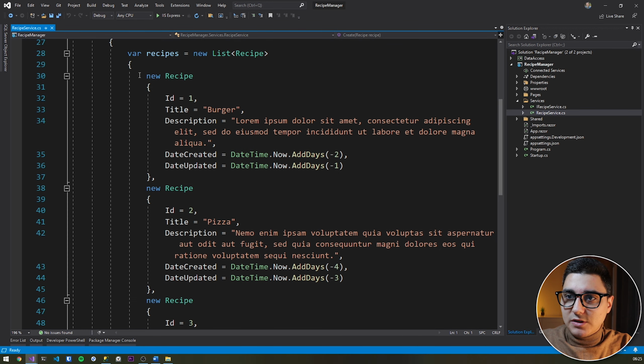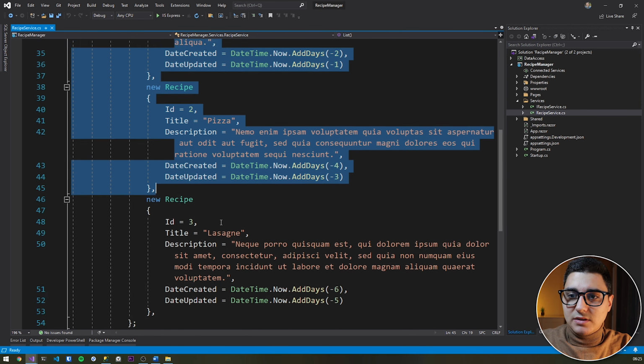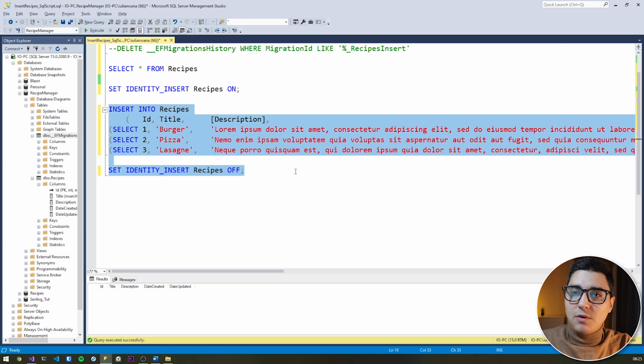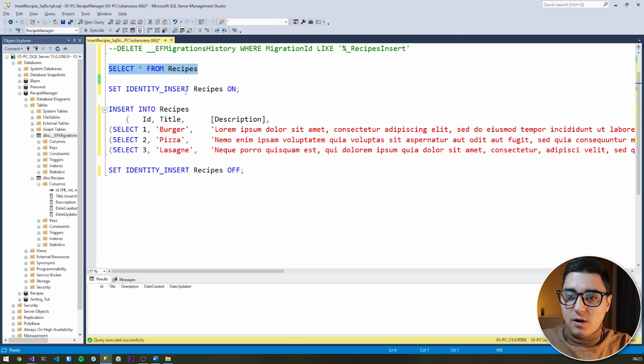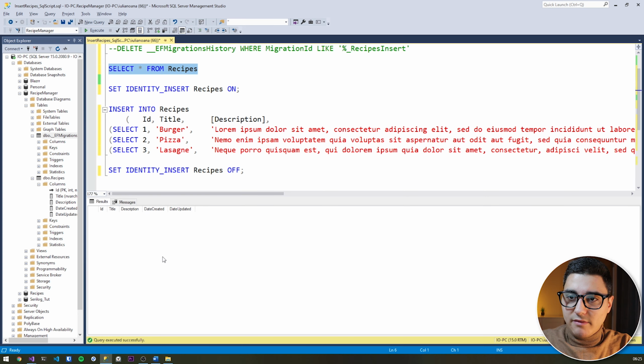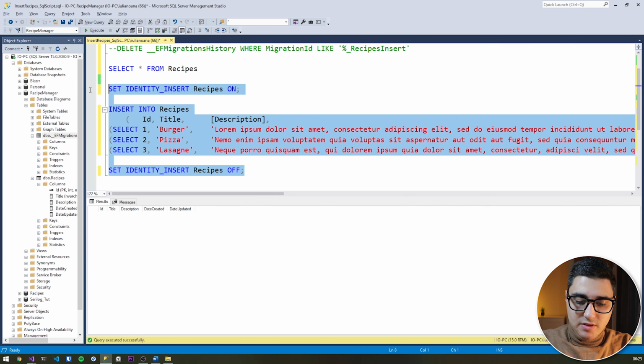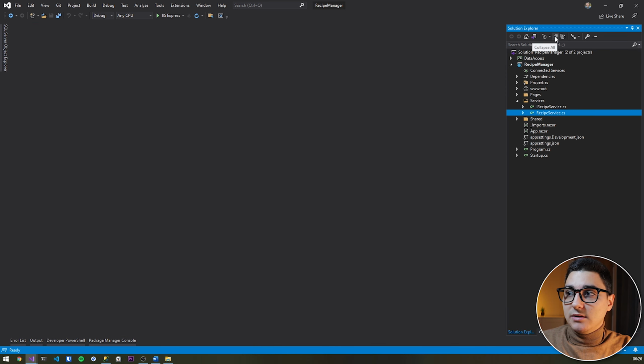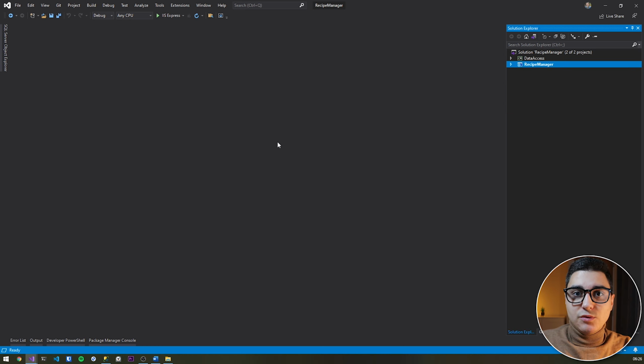As you can see, this particular list of recipes that we've done in the previous tutorial, I'm basically just translating that into SQL so that we can insert them into our recipes table. For the time being, our table is empty, right? We haven't got anything, and I'm just going to copy this, and then I will paste that into a migration, because with Entity Framework you can do not only schema migrations, so not only create tables and add columns and remove columns and whatnot, but you can also add data. So that's what we're going to do for our very first step.